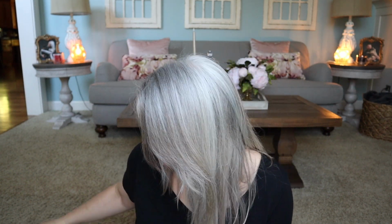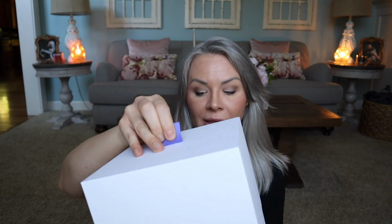You don't have to buy the big 4-wick like I did. The 1-wick I think is just under $50. So I don't know about the potency of that one, but this mega size here, quite potent. Also, I really did enjoy the packaging of this. Comes in a beautiful white box, so this would be a lovely, lovely gift for someone. I just think this is stunning.